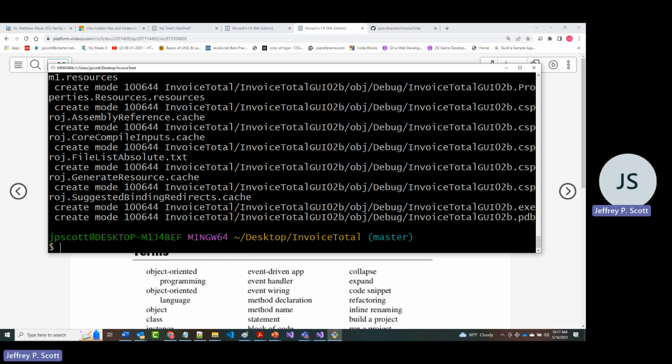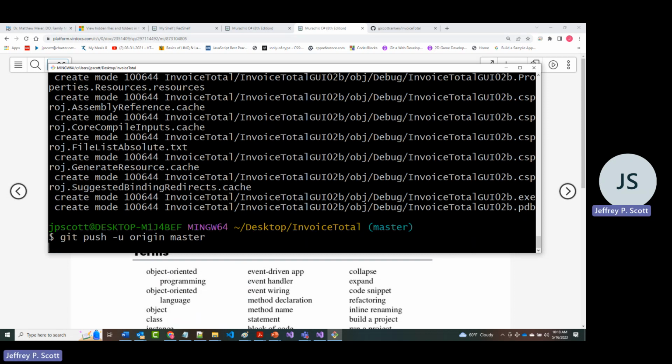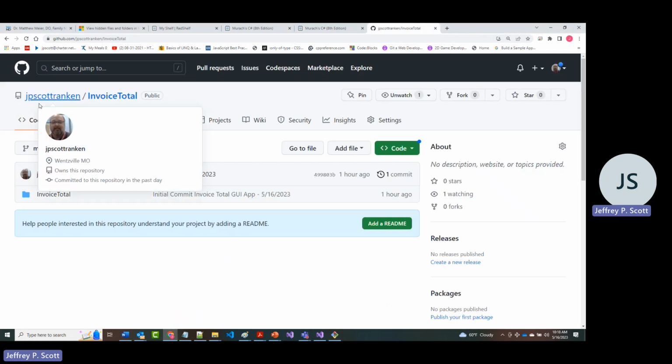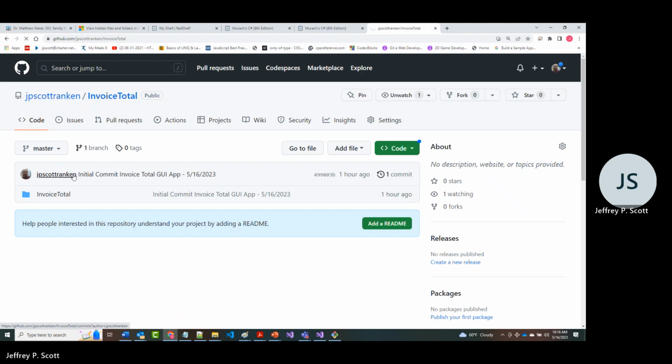And now let's see if we can push this back up to GitHub. So git push -u origin master. Hit enter. It's going to spin again, and boom, it's done. So let's go back into GitHub and let's refresh. And now notice in here, it says author's version, but both of them are in here. Both versions are there.